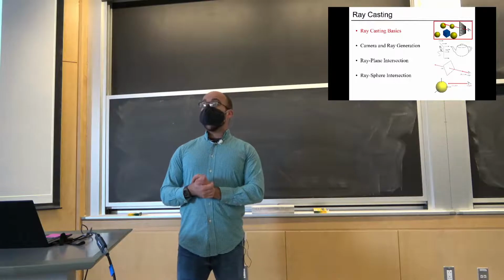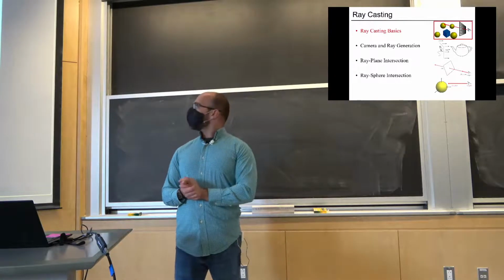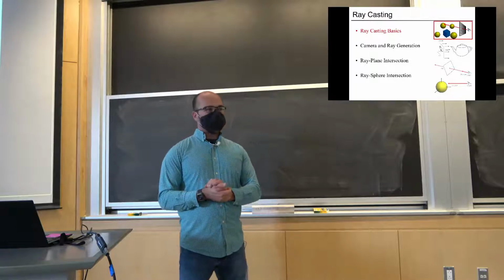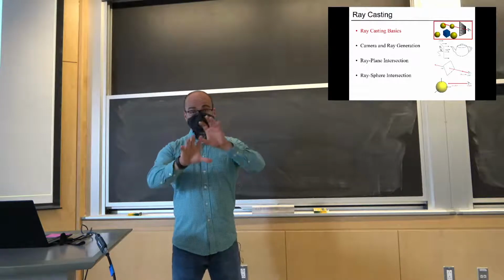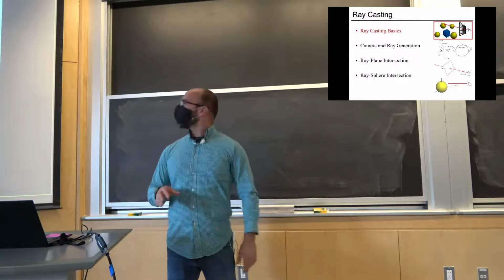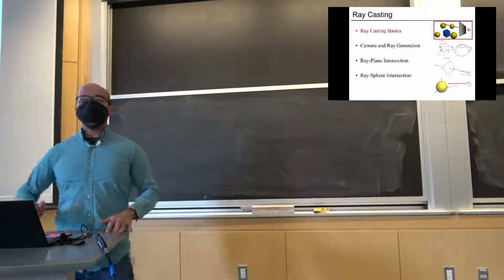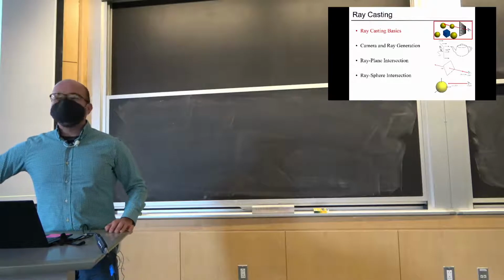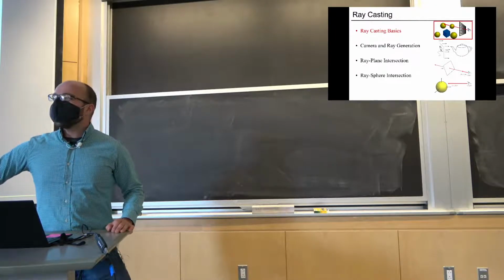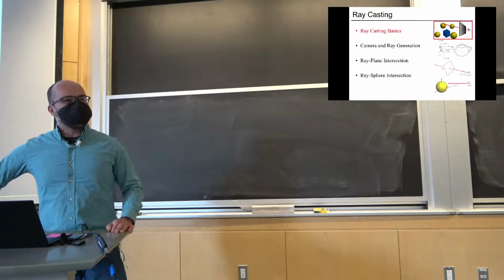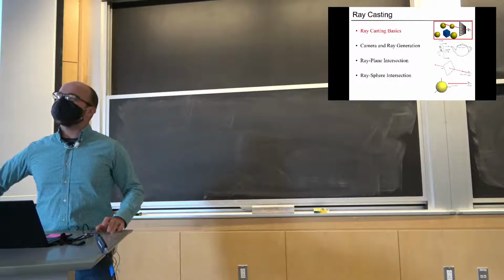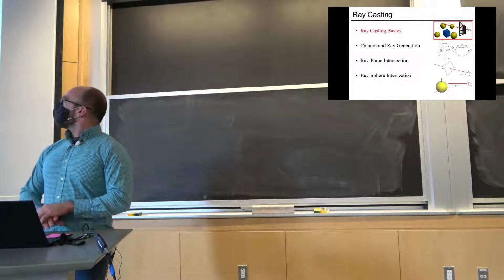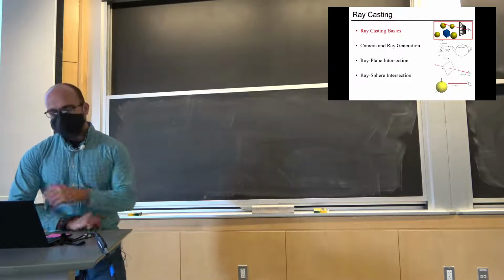We're going to talk about the ray casting algorithm, which is basically a technique for rendering that deals with visibility, right? So if we draw a scene with multiple objects in it, today our objects are going to be spheres and planes. They're going to be very exciting 3D scenes. Then we need to figure out which one's on top and then how to light it, right? And that's what we're going to do here. We're not going to deal with reflection or soft shadows, any of that stuff. That'll come later. Okay? So we'll tell you a little bit about just the basics of the ray casting algorithm.